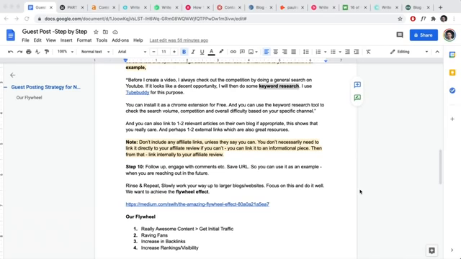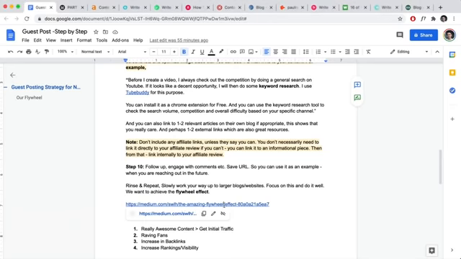So then once that starts going, you're going to start getting more and more natural backlinks to your website, and everything else is going to start ranking as well, right? So basically, the more people that come onto your website, the more opportunity you're going to get for natural backlinks. And then you don't have to do as much guest posting anymore because a lot of people are going to link to you naturally, right? So this is like the flywheel effect.